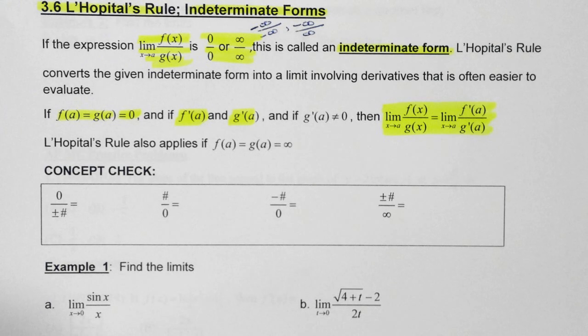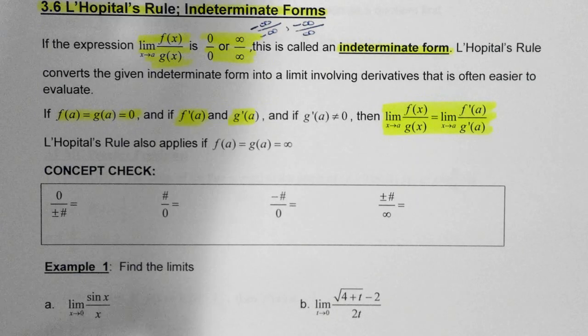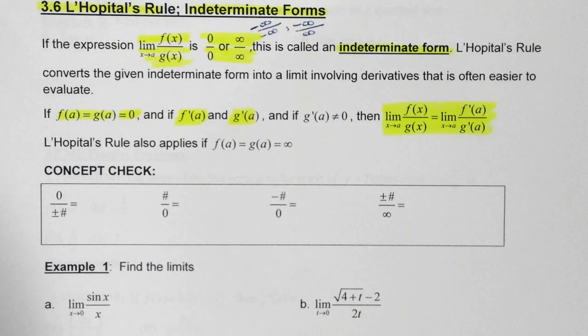Okay, so if we are stuck, meaning the limit as x approaches 0 of the sine of x over x, we did that in Unit 1, and we had to evaluate that limit by using a calculator. Now using L'Hopital's, what it lets us do is attempt direct substitution, which obviously doesn't work because what's the sine of 0? What's the sine of 0? 0. Oh my gosh. And then when you plug in 0 for x, you get 0 over 0, indeterminate. So at that point, we were kind of stuck because we couldn't factor anything.